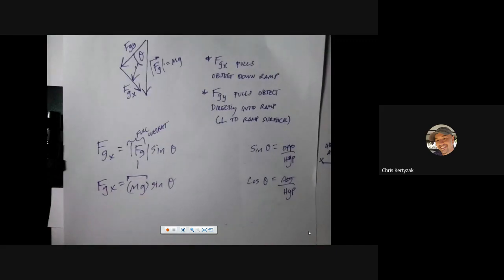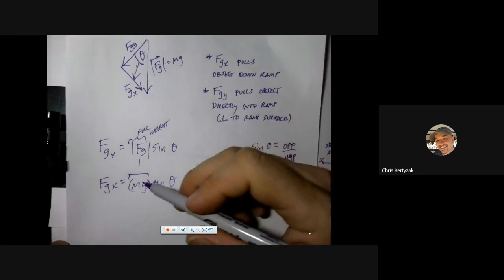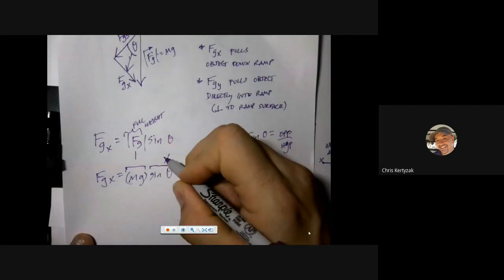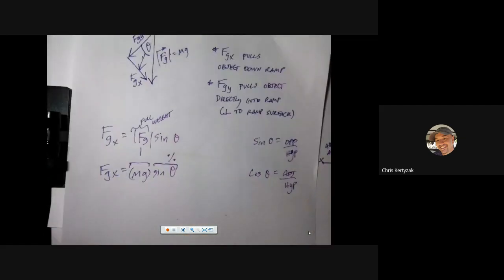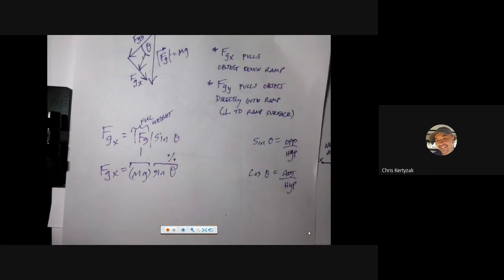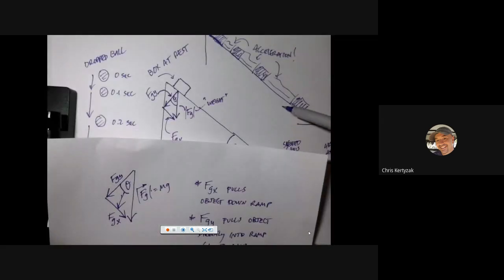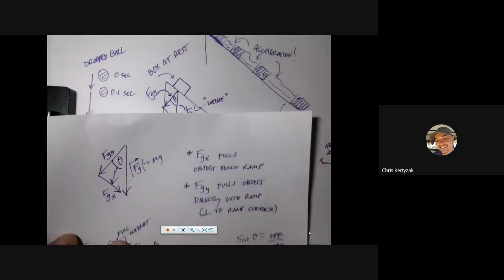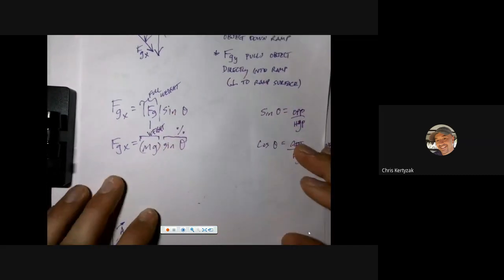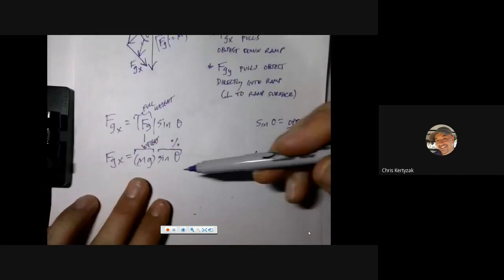We don't know what it is. We just know that it's going to be some percentage of the weight, right? Because a sine function, remember, is a percentage. A sine function varies from 0 up to 1. 0 is like 0%, and 1 would be 100%. It's always a decimal for all of the angles in between 0 degrees and 90 degrees, which this would be, certainly between 0 and 90 degrees. So in a lot of physics, when you see the sine, you think of that as a percentage. And this, remember, is the weight. So it means that the amount of force that actually pulls you down the ramp is some percentage of your weight.